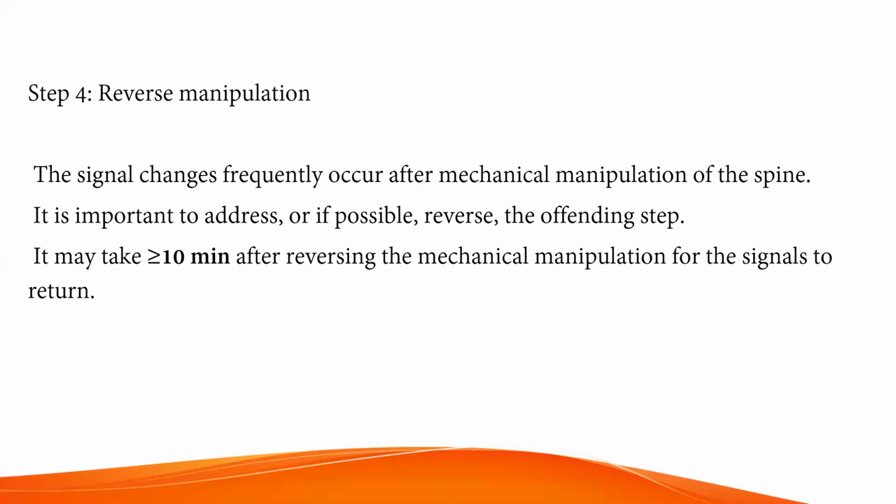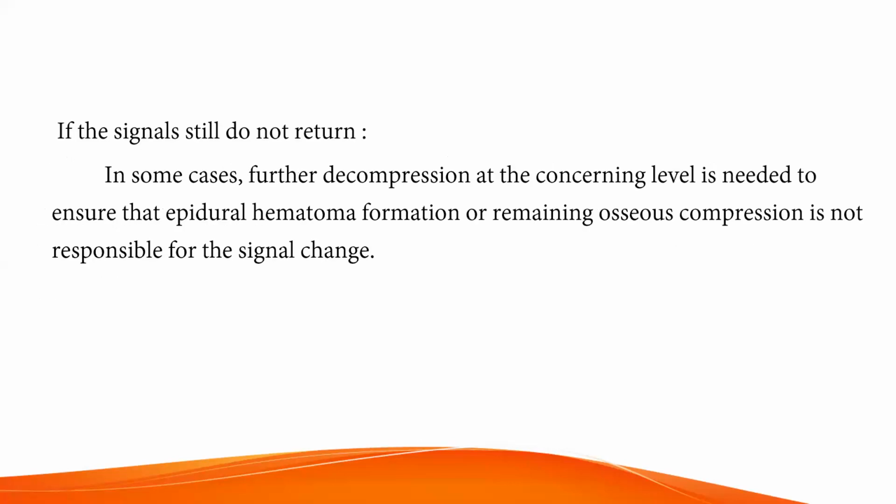Stage 4, step 4 is like reversal of manipulation. The signal change frequently occurs after a mechanical manipulation of the spine. It is important to address, or if possible, reverse the offending step, the last step. And we have to wait for at least 10 minutes after reversing the last done mechanical manipulation for the signals to return. Even with all the 4 steps, the signals are not returning.